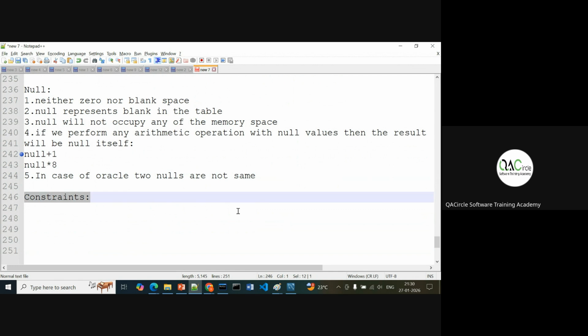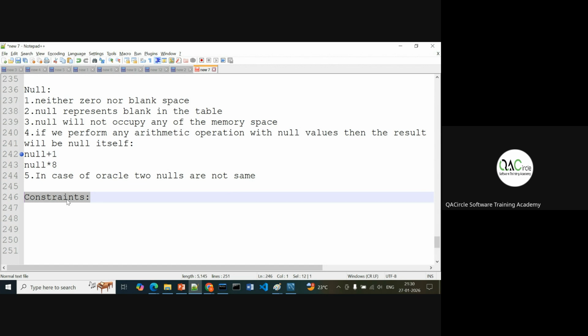So we'll stop the session here itself. Tomorrow we can continue with what these constraints are. This is very, very important. What types are available? Constraints are rules of validation where we check for valid data, and only valid data is allowed into the table.